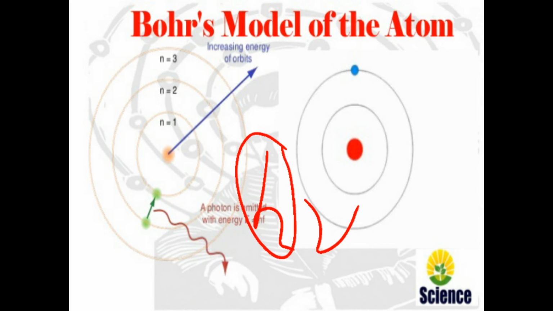Mu is the frequency of the light emitted or absorbed, but h is the Planck's constant. The Planck's constant is 6.63 into 10 raised to the power minus 34 joules second. It's a fixed value. So electrons can transit between the energy states or between the orbits, but their difference should be a multiple of these two variables. One, the Planck's constant. The next is the frequency of the light emitted or absorbed.